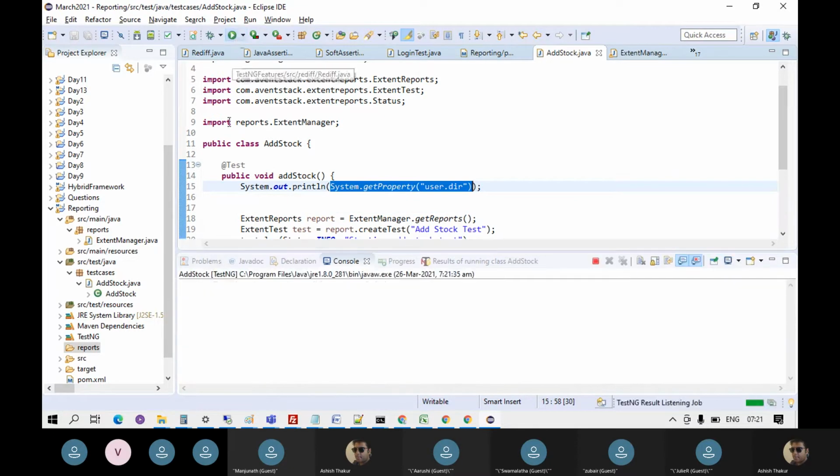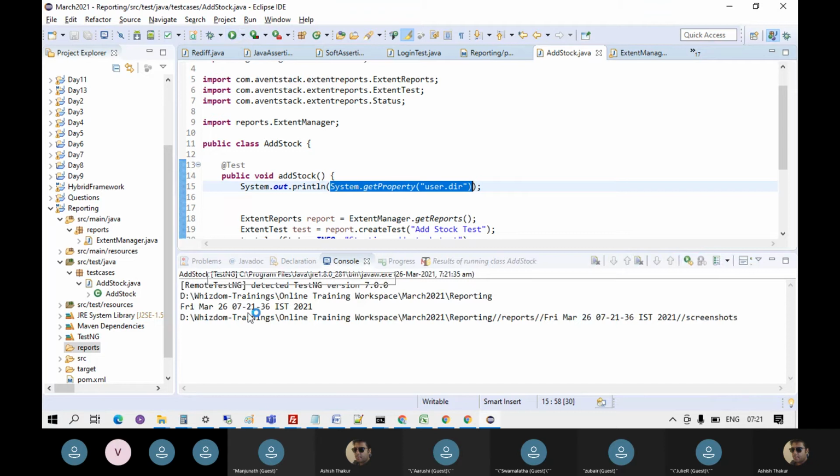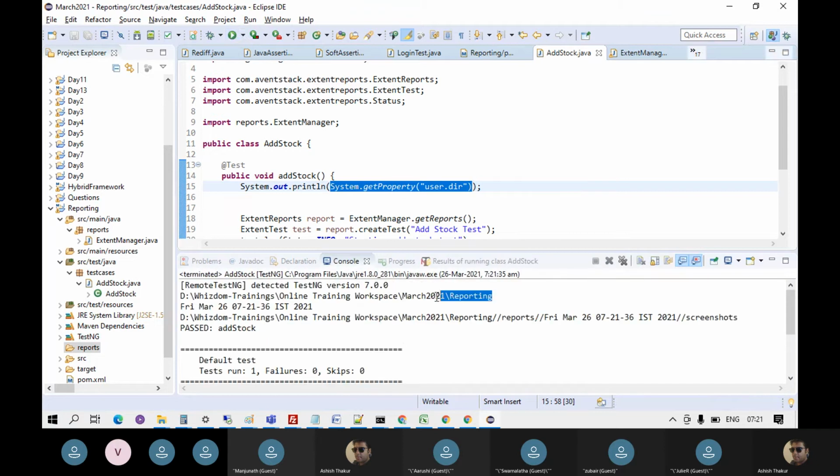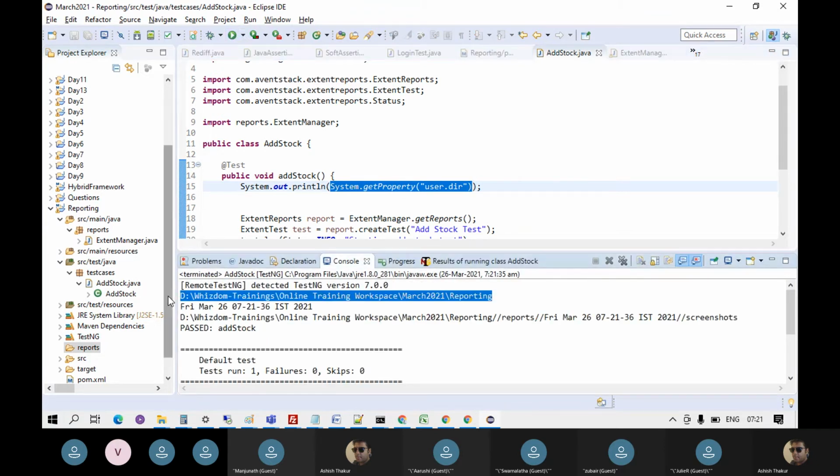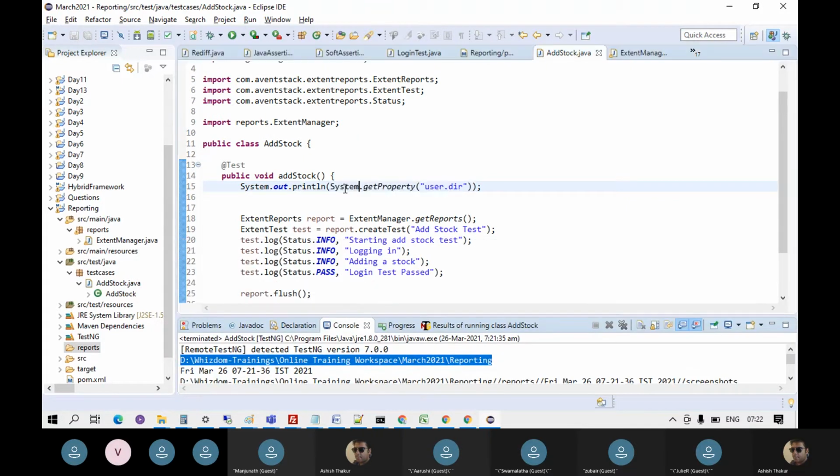If you run this, you will see that it prints. So no matter where your project is lying, even if I give you the project and you import the project on your machine, this command will give you the current project path.